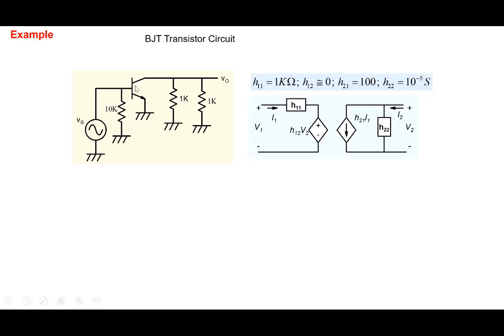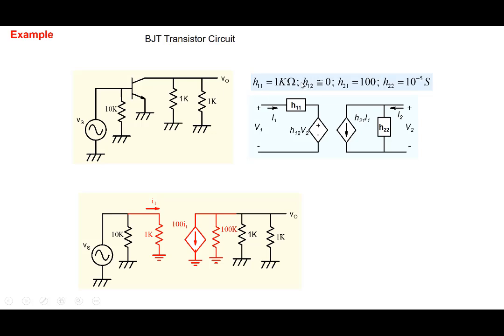So now what you do is take the transistor out, it's a two-port network, and substitute this particular model here. Note that H12 is 0 here in this case. And so you represent it in this form here. So it's not a reciprocal network. H12 is not the same as H21. In fact, we call it a unilateral network here. The input affects the output, but the output doesn't affect the input. Note that on the input side, because H12 is 0, there's no effect of the output on the input side of the circuit here.